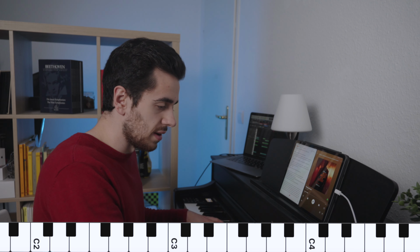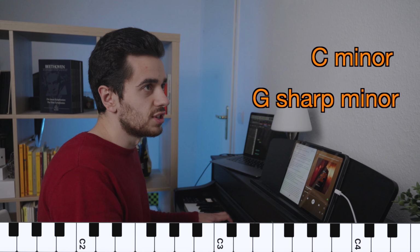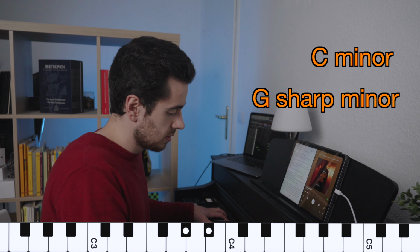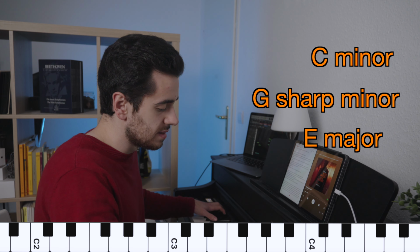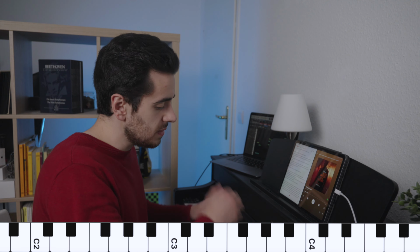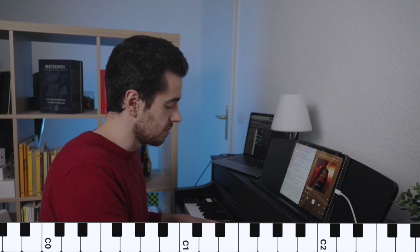Then we go back to C minor. And then comes G sharp minor, which is the third downwards. E major again. And again C minor after the E major with a 9. If you haven't noticed it, the original Mission Impossible theme is actually in there.